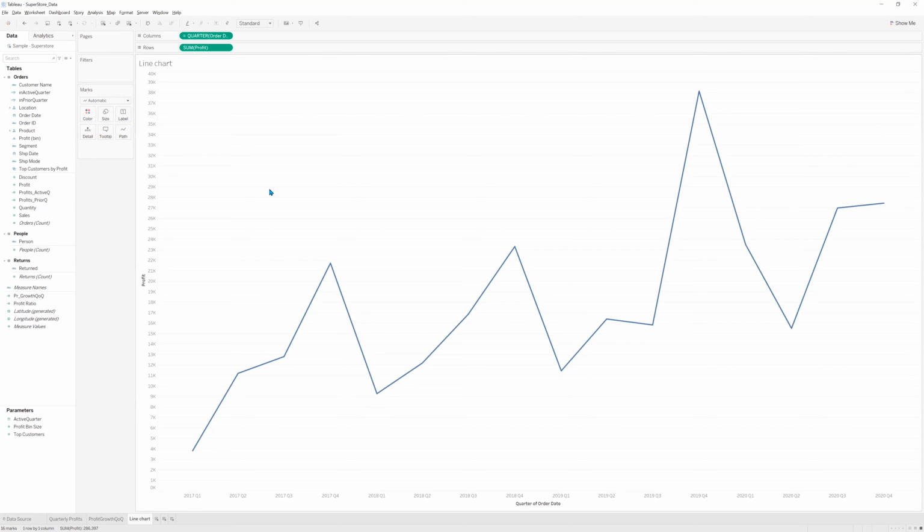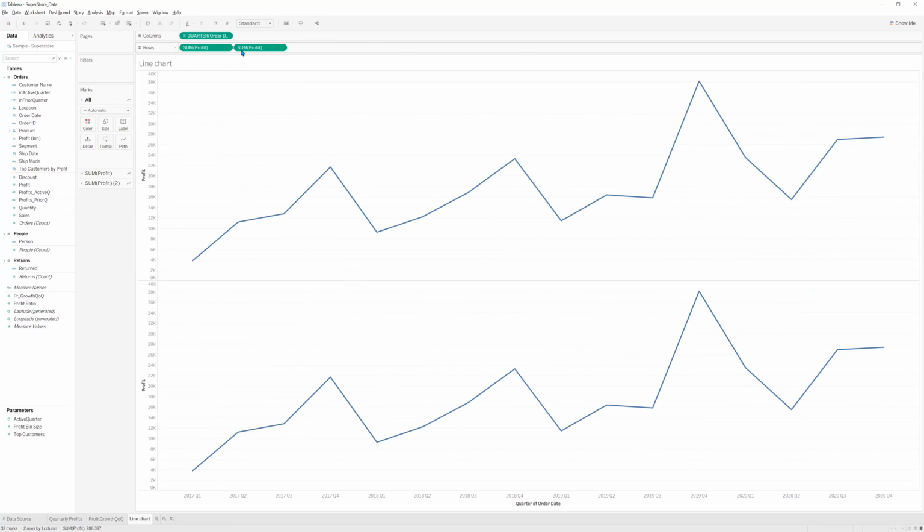And we wanted to add another plot here that allowed us to see these points, the actual data points. So we wanted to bring the sum of profits again. Okay, this is profit. I'm dragging it over here, creating another version of it. But this time, notice that now we have three groups here.